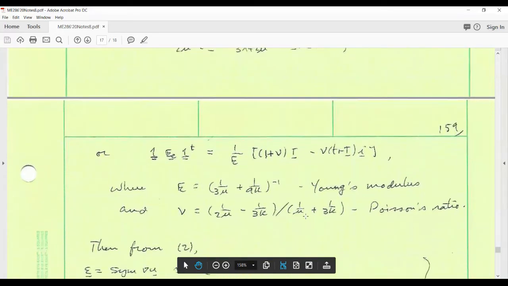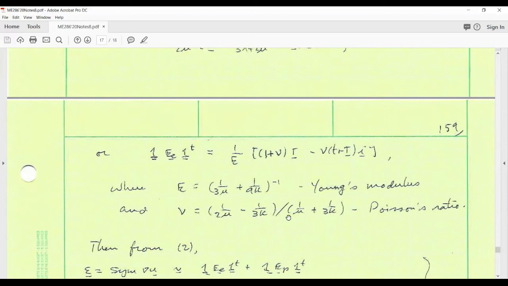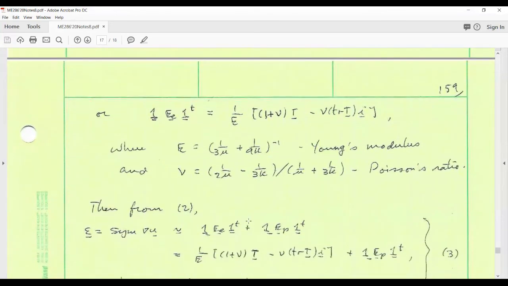For example, here you can see that if the material is very stiff in its bulk response, so the bulk modulus is very large in comparison to the shear modulus, then you can neglect all the terms involving the reciprocal bulk modulus, and you get nu as approximately a half. Right? That's the incompressible limit. The material is very hard to compress, has very high bulk modulus.